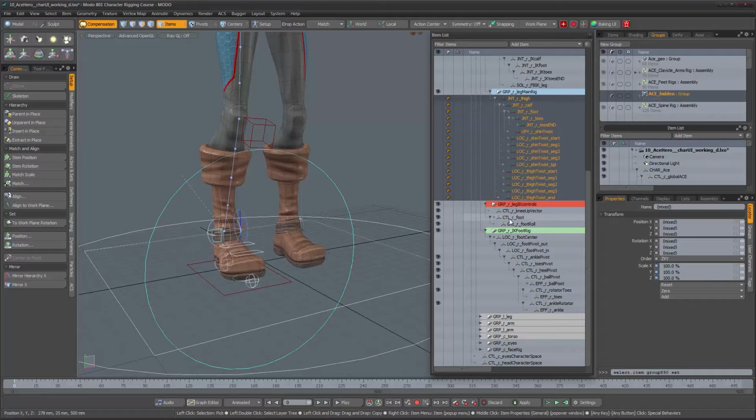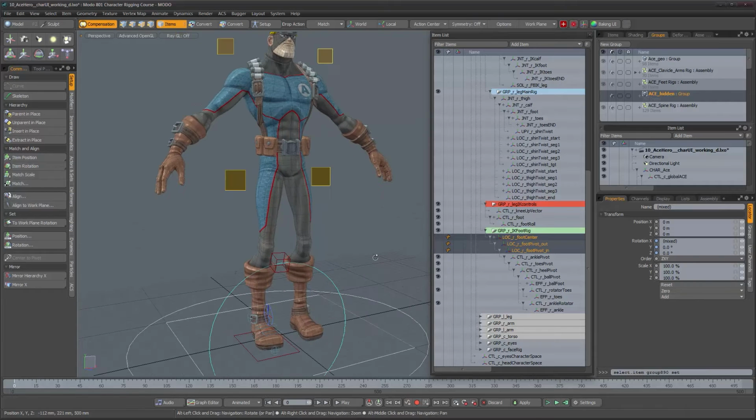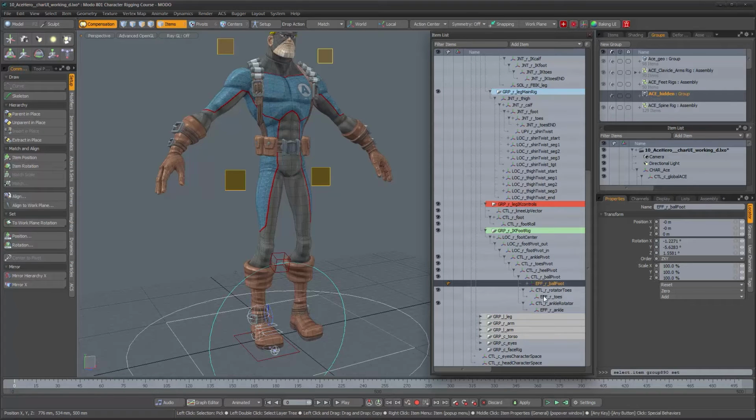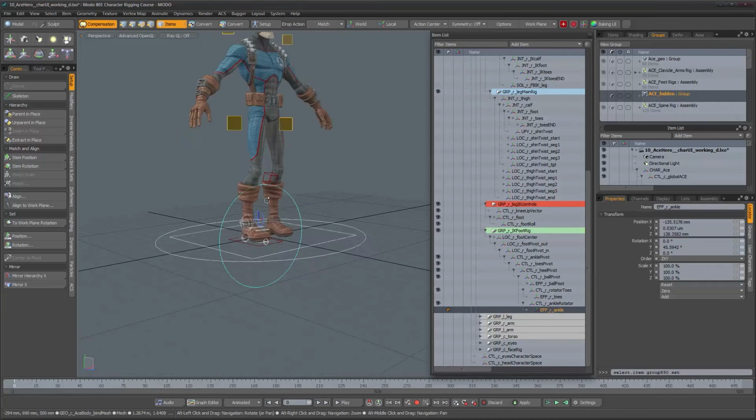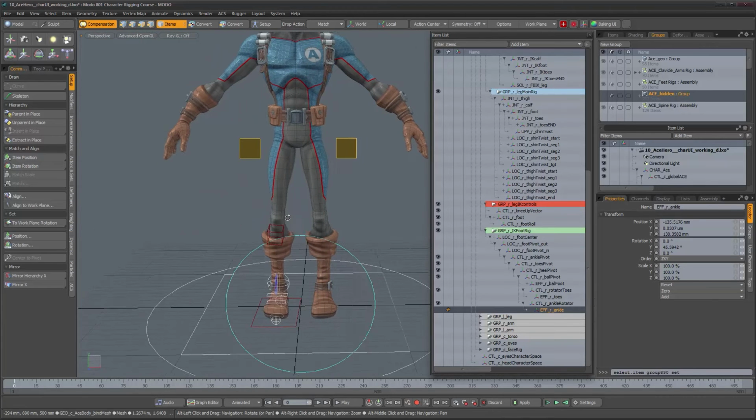Sorry, we have these controls, they stay, and then these 3 locators. Looks like they're already part of the group because they're not displayed. And these guys are also already part of the group because they're not displayed either. And I can't unhide them. So that's it. We have our leg done.